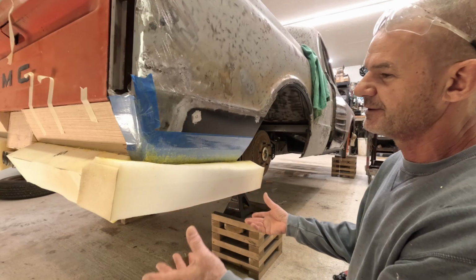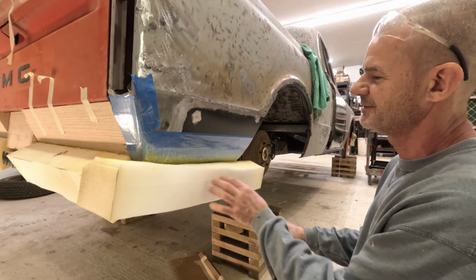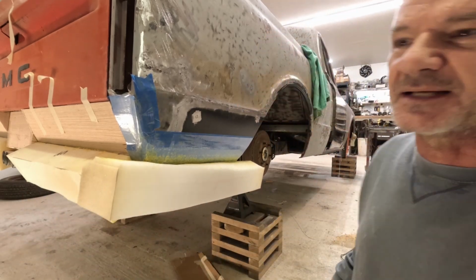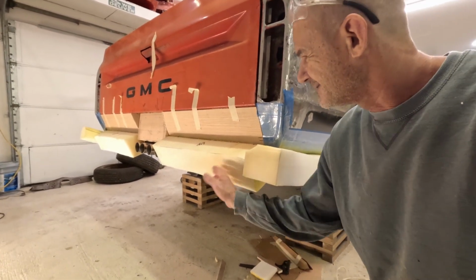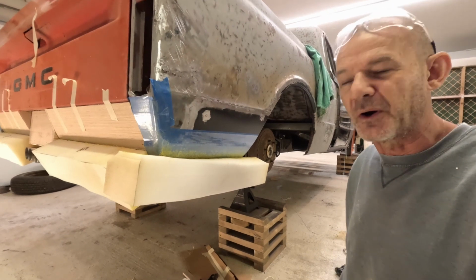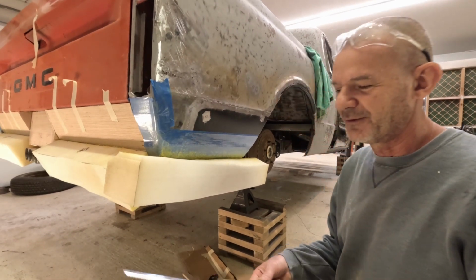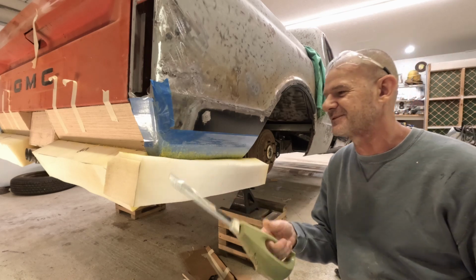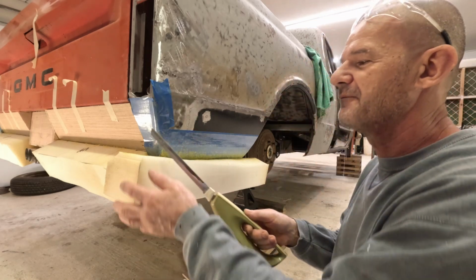There we go. There is our base. All done. This is stuck on here really good. Got it on the back side here. So all stuck on there nice. And now the fun part starts. Get one of these old turkey cutters, electric knives. It's dirt carving away.